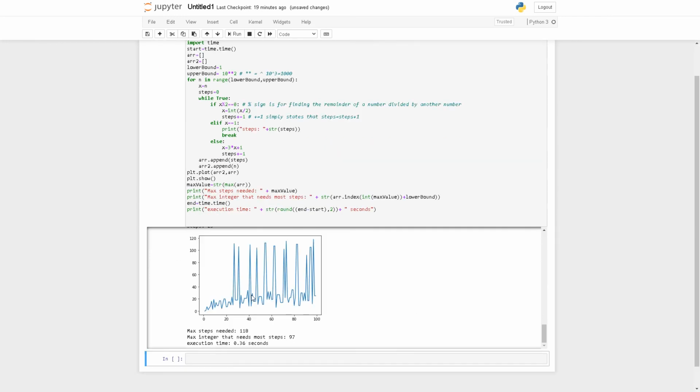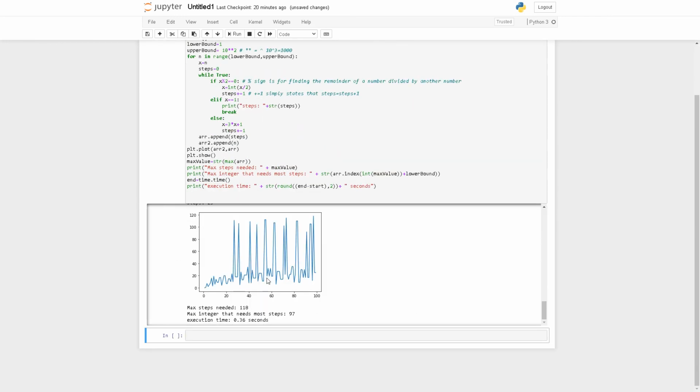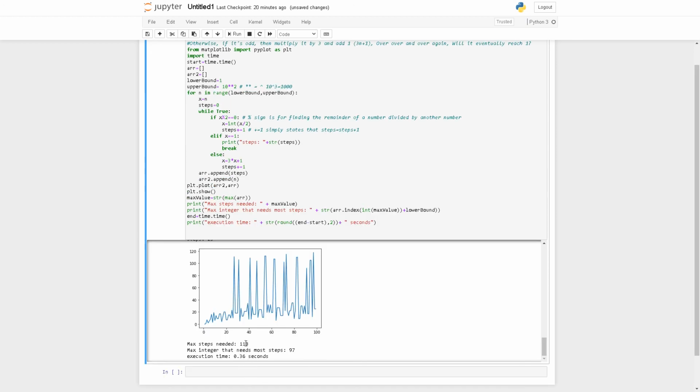Yep, perfectly working. Yay, so this is the graph of the Collatz conjecture. It only takes 0.36 seconds, which is good. The max steps needed is 118.